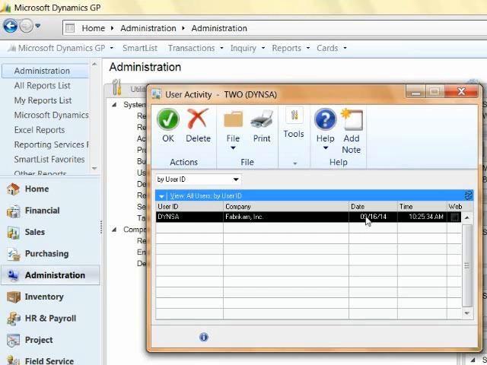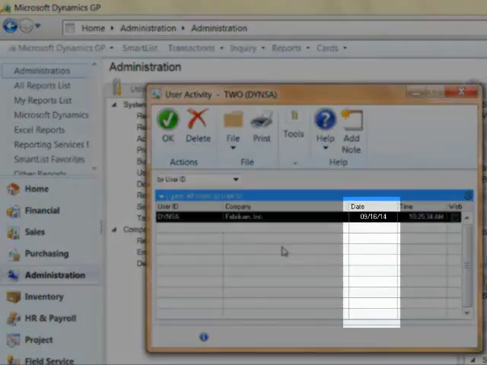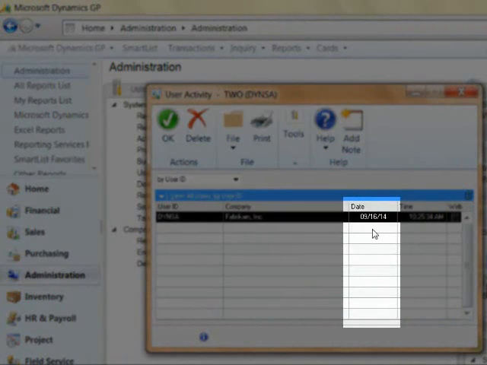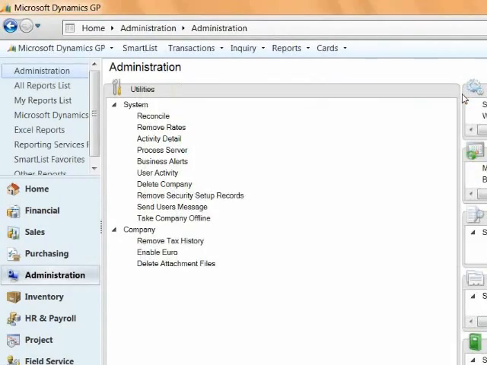So all you do is highlight this, click delete. It says here I can't remove myself from GP. That's a good thing. But you would be removing the other user. That actually also means live users. So in case you don't want to delete someone that's actually doing something important, your key is prior dates. Prior dates mean they're probably stranded. They're probably not using it. So you just hit delete, gone. Okay. Now that's the GP way.